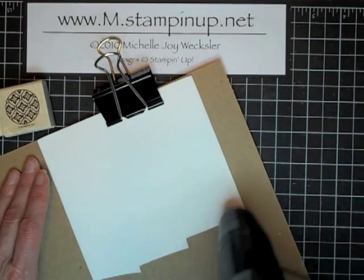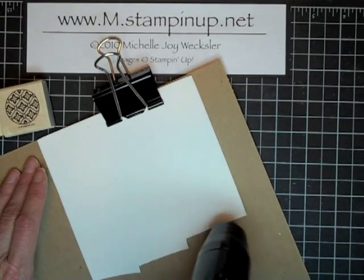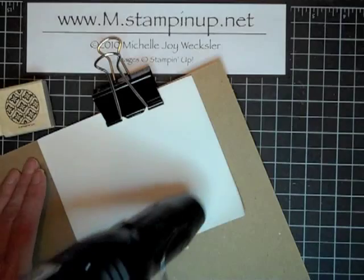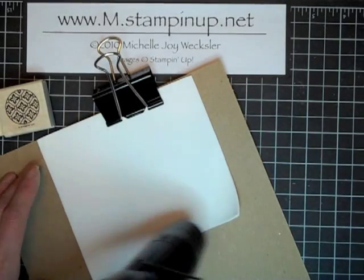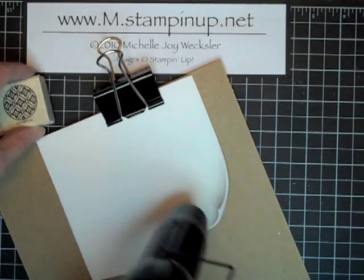And again, you move your heat tool around. You'll start to see a bit of curling going on in the fun foam. Hopefully you can see that edge starting to curl up. And that's indicating to me that this fun foam is ready for stamping.